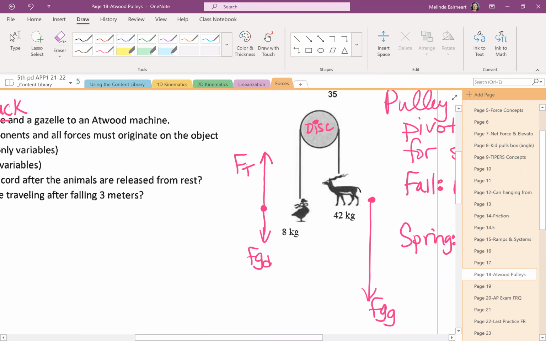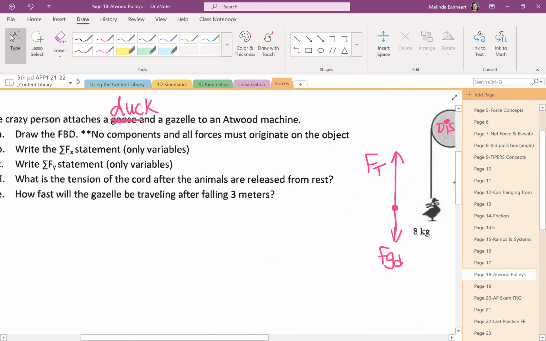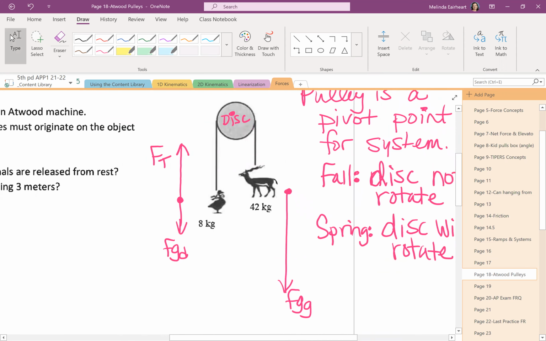At the end of the day, y'all know that if these two forces on the duck were equal in magnitude, would the duck be able to accelerate? It doesn't say the A word in the problem, but we'll have an accelerating system most times. Okay, what about the tension on the gazelle? It's going to pull what direction? It's also pulling up, right? Strings have a tension force that pulls parallel to the string. If the string is above the gazelle, it's going to pull up on it.